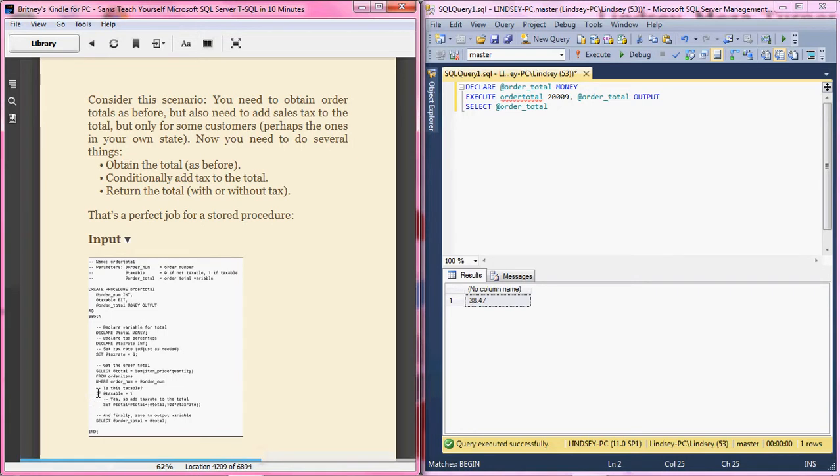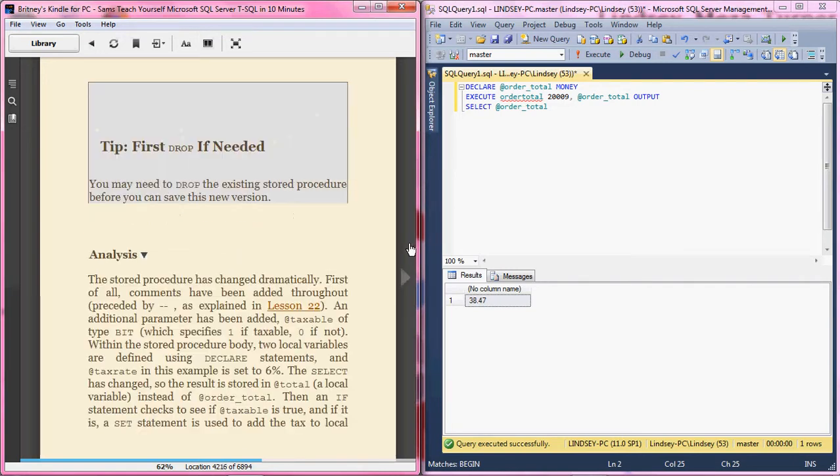And here's a long input with name, parameters, and here's the whole procedure. But these are just like notes, so I guess you could put this all in. Obtain the total, conditionally add tax to the total, and return the total with or without tax.